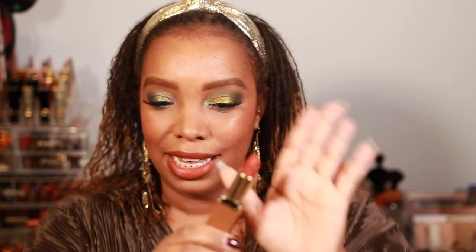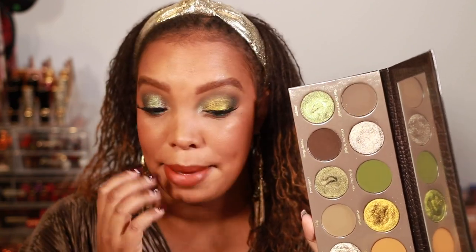In the waterline I went with a green eyeliner to make it set off, and lashes are Ardell Demi Whispies. I didn't have a problem blending out anything. I do wish one or two of the shades were just a little bit more punchy, but I love how grungy it looks - really shiny, the shimmer shades went on so well. I only used the mixing medium with one shade just so it could stick really well in the inner corner, only because that shade is a little bit more flaky. Death Roll - oh my gosh - I went in with my finger and I just still had so much shadow. That shadow was going on for days. You only need a little bit; I just went in with my finger and then took the brush to even it out.